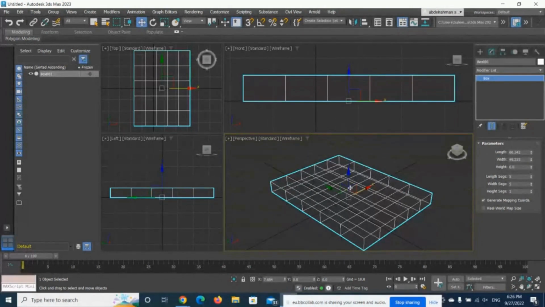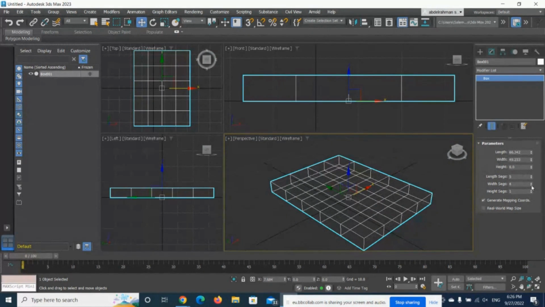I change the box's dimensions to create the chair's back and legs. You might say, the legs are too thin, Dr. Abdul Rahman. Let's make the segments 4. Notice the chair leg and back. It should be reasonable. I adjusted the dimensions, so no supports are needed. We won't use such values without shortcomings. If I increase the length segments, maybe 4 and 3. Now I can work on this shape.